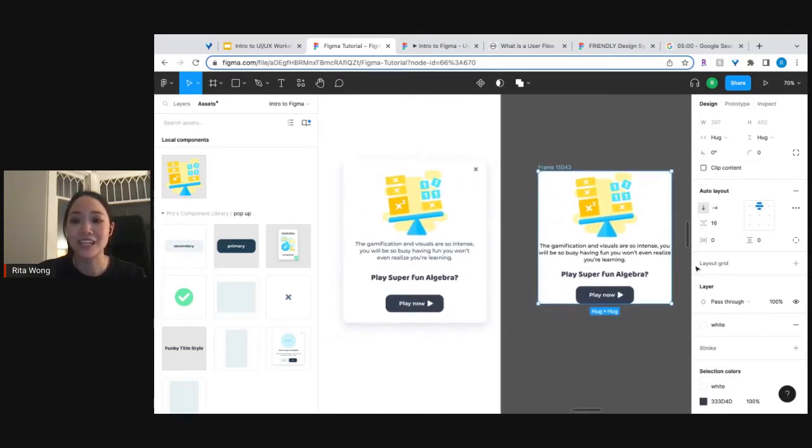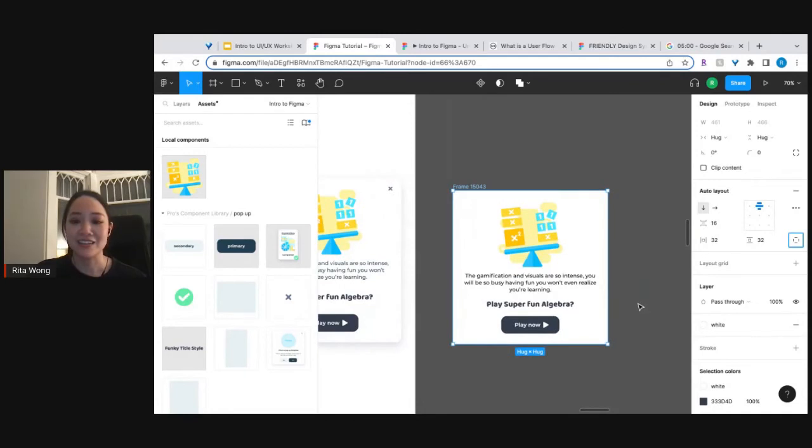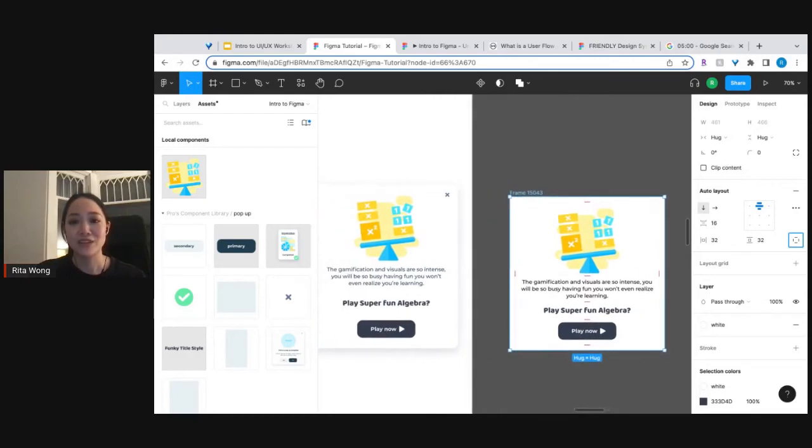So how do you adjust the spacing? Just like how we adjusted the space between the items, you'll see that in the auto layout panel, there's a section for horizontal padding and vertical padding. So I'm just going to add maybe 32 all around to give it that white space. And there. Now you can see that the edges are exactly 32. And the great thing about this is you're not a designer that's just tweaking it manually. You're actually assigning a specific number, which means that when you hand this off to an engineer or a developer, you can give them this exact number, and that means that whatever they build is very close to what you intended in your design.